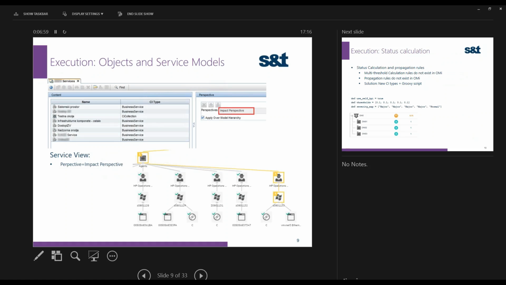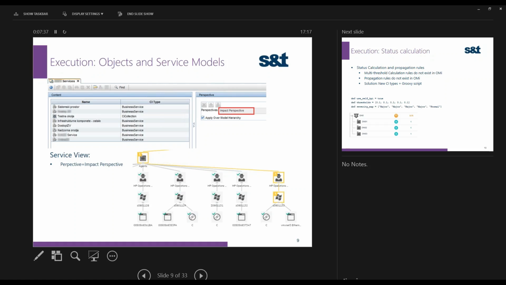For those of you who know, in the old Operations Manager, you had very, very complex calculation rules. But I'm going to talk about this a little bit later. First, I want to say that when you build a service tree, you then have to create a view that will show you this tree, because you build the tree in the database, but then you have to show it to the operators, to the users. Even that is not a trivial thing. It's not difficult, but you have to know exactly what you're doing.